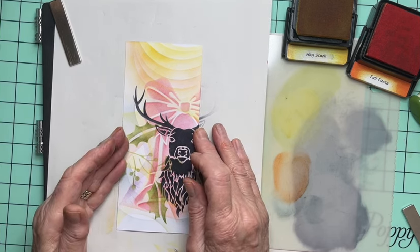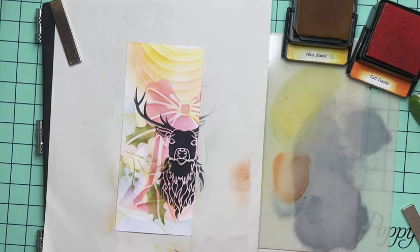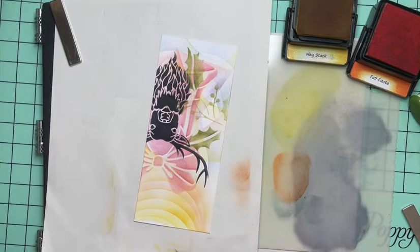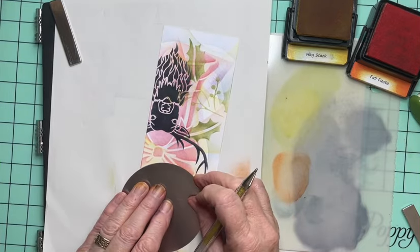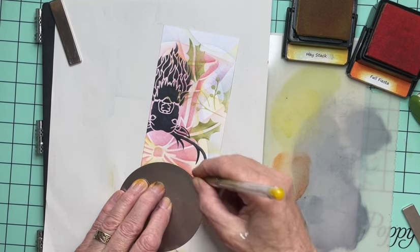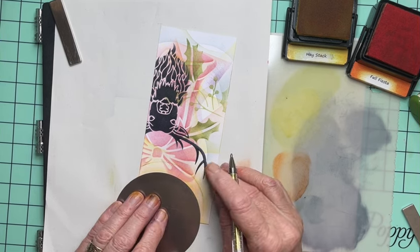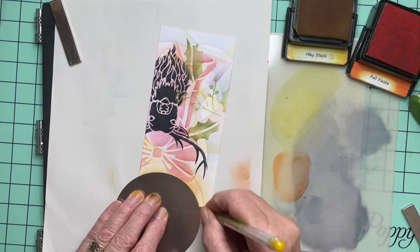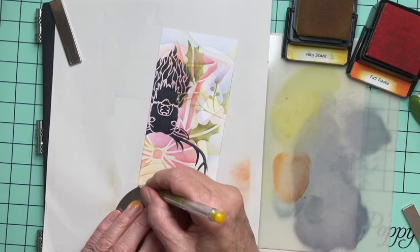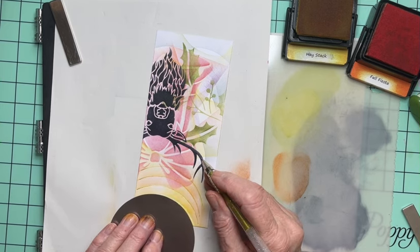So now I'm going to add a little bit more to this. I want to put some gold in, and I'm using the infill again because I want to do some lines, but I'm going to use the infill as a guide, and just highlight the half circles or quarter circles, whatever you want to call them, that I did. The curved lines, that's better. The curved lines.